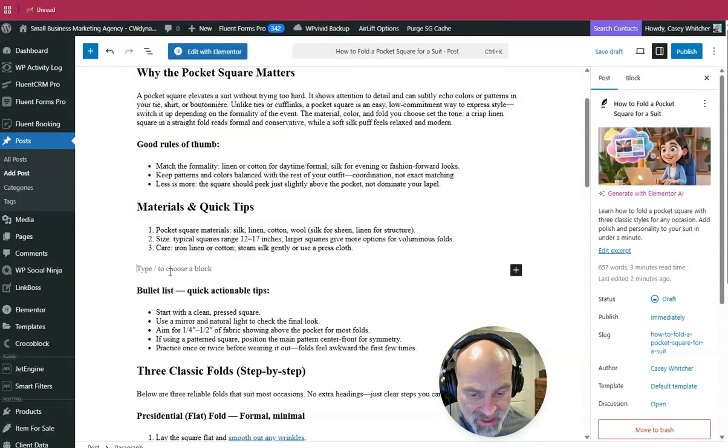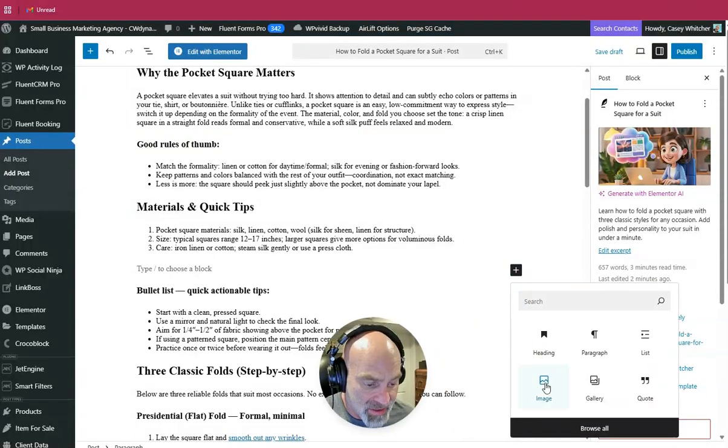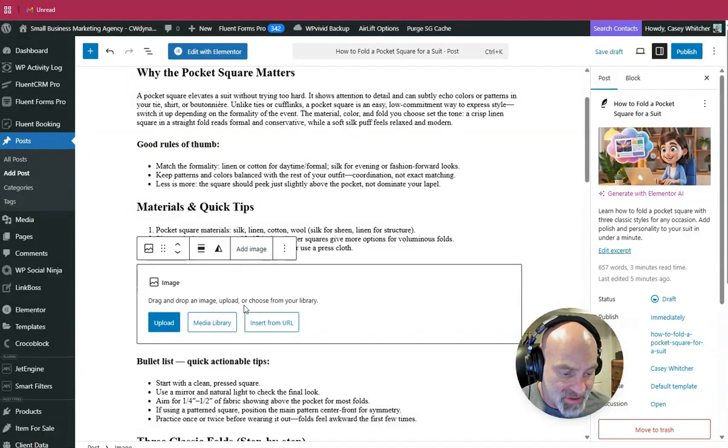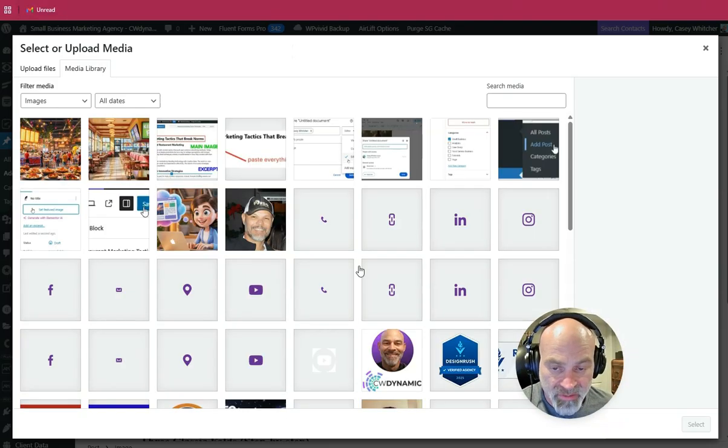That's going to give me the option to say what kind of block I want to add, and in this case, I want to add an image block. So it pulls that in, and now it's going to ask me where I want to get this image from. I'm going to go to the media library where I've got all my images. At this point, I could upload a new one, or I could just grab one. The internal images don't have to be 1200 by 630. You can do whatever you want.